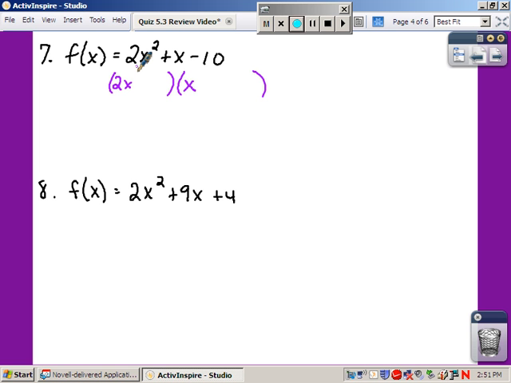So the rest of it, though, is to figure out the numbers that go here and here. The thing is you really don't have much of an idea what they are, except that you still know that they have to multiply to give negative 10. But the rule about adding to get the middle number only works if it's an x and an x. If you don't have that, like we do not in this problem, then that rule about adding to the middle number doesn't work. So we really have to just continue to focus on what two numbers multiply to give us negative 10, and then just see if they work. So these are some of the things over here that could give you negative 10 if you multiply it.